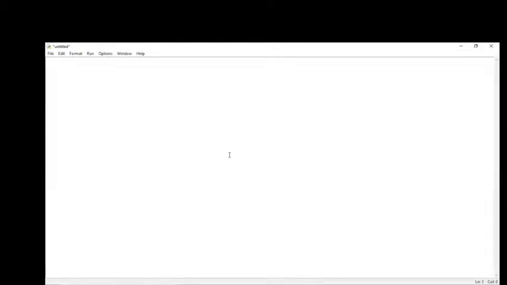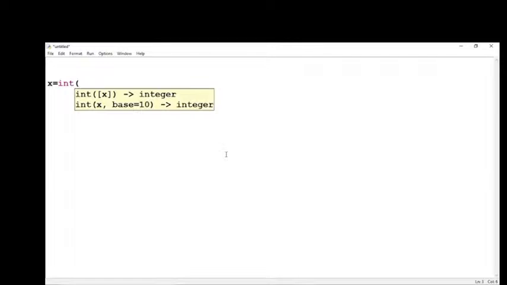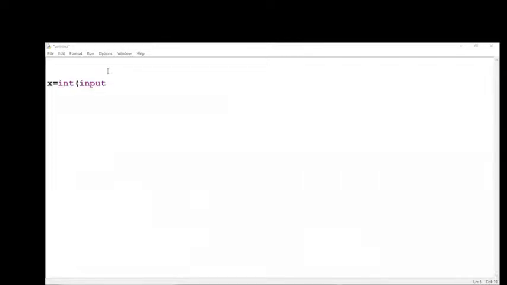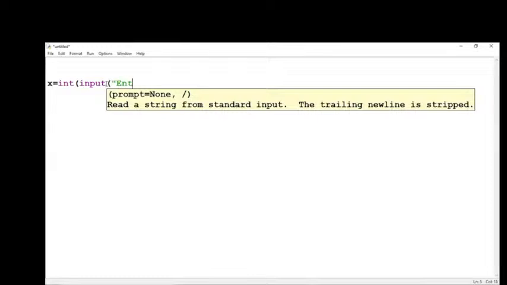See these Python statements, they look like normal English statements, very less coding, not even 1/4 coding, right? x equal to input, enter value of x.